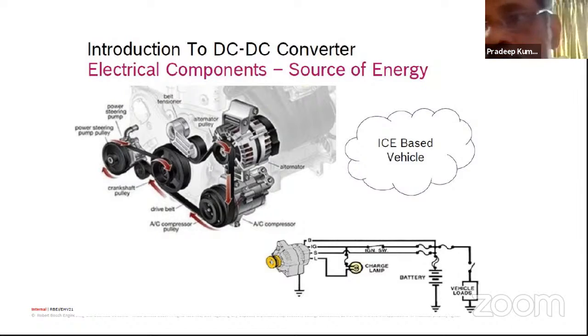So now the question is, all this is from the environment and government policies, how the emissions and CO2 need to be reduced, but what is the benefit for the end user? The main benefit for the end user is this: you can see the IC engine here. It is quite complex. The highlighted portion is only the alternator, but you can imagine an IC engine. You have an extremely complex IC engine system, which has a lot of moving parts, maybe 2,000 moving parts in the system, a very complex system.